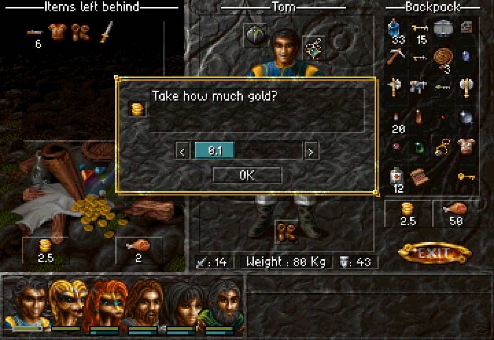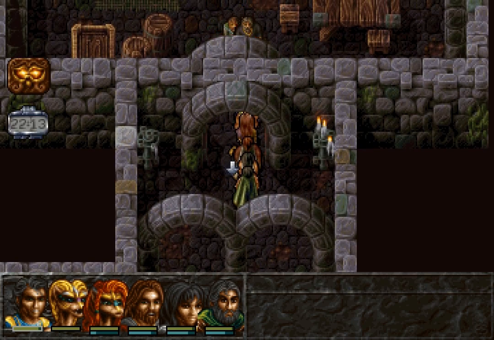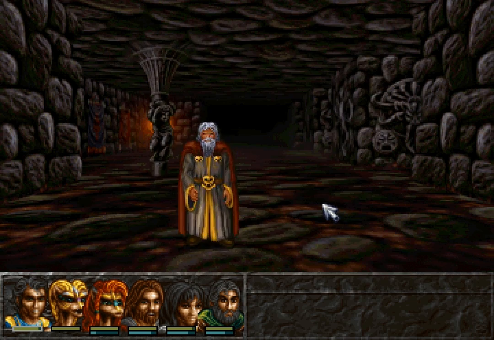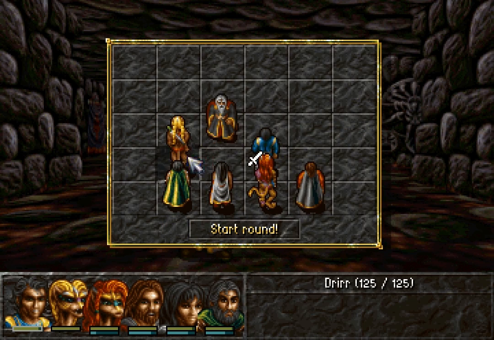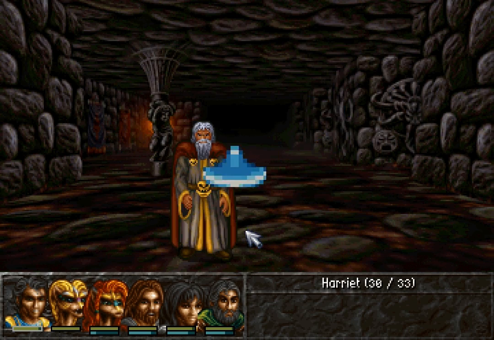We now want to pick up this gold, and I think we can quite safely leave everything here. We don't want any of that. Here comes another attack, and this one is from a Magician too. You'd think this would be a very difficult fight, but it really isn't. And I'm going to show you why.